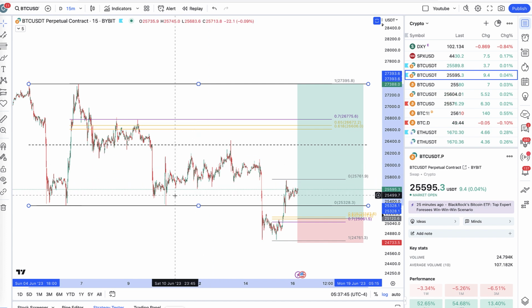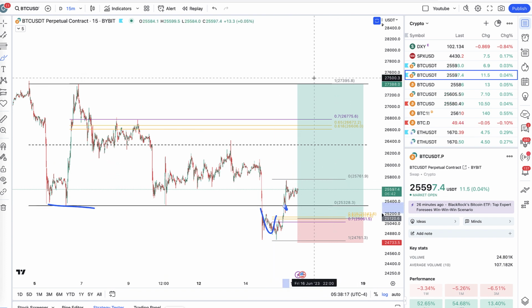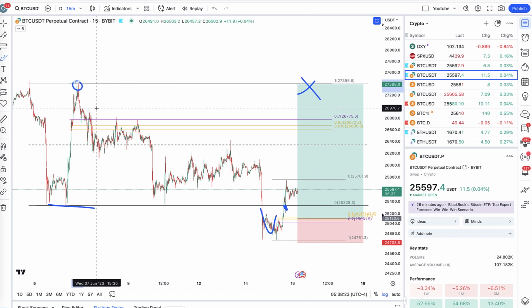Now, the rules of the range are that you define the range, you wait for a sweep of the low or the high. You don't do anything in between, but once it sweeps and it reclaims the range, meaning that we get either a sweep of the high and drop back into the range, or a sweep of the low and a reclaim back into the range. Okay, that is the condition. So in this case, we got the sweep of the low and a reclaim. So it went below here, it got back into the range over here, and then technically the rules of this range setup would be that it would target the highs of this range and take out this high over here. Now, that is the condition over here.